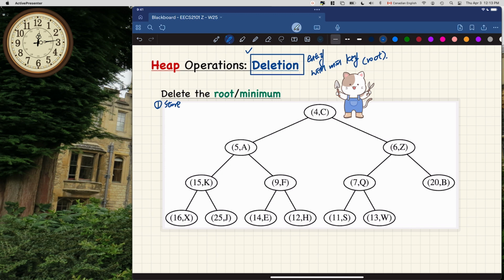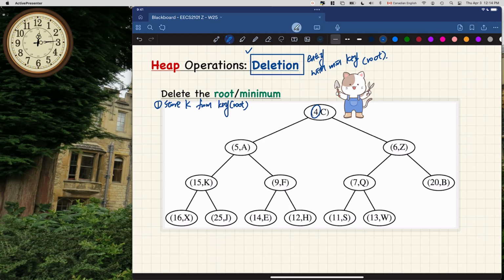So if you delete from the heap, you also return the minimum key. So store the key k from the root, which is 4 right now. So 4 is the current minimum, and we want to return 4 at the end.